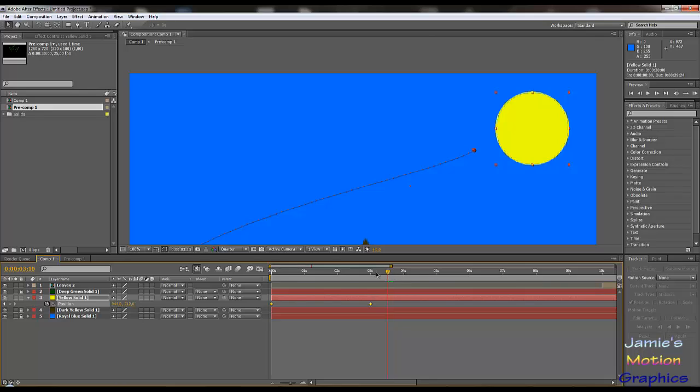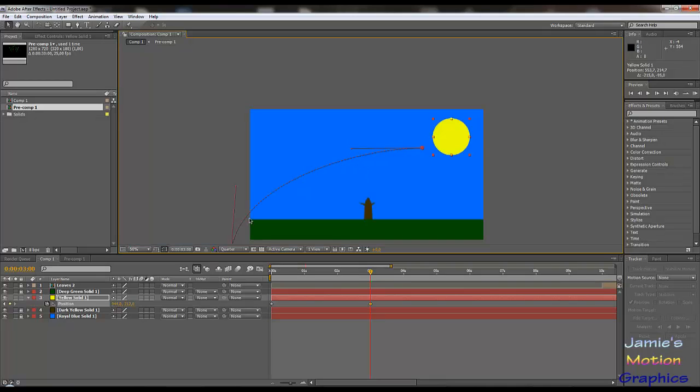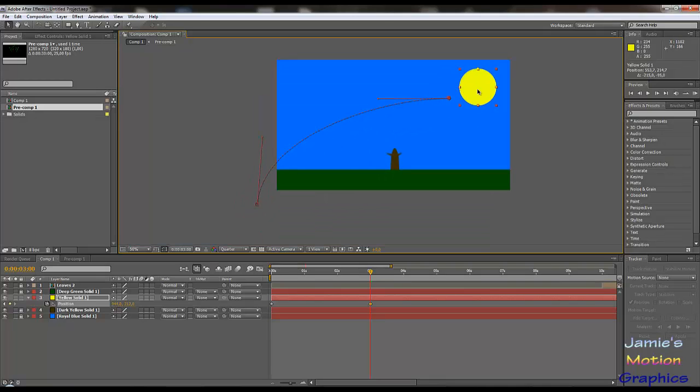Come on, where's my end position, guys? This one? Oh, come on. What did I select this time? So select the end thing and then just drag this over. See, I knew it was there. So now it's going to make this nice arc through the air. And yes, because I didn't line up the sun with the anchor point, it's going to look a little bit weird. If we do that, however, we can get the exact thing.